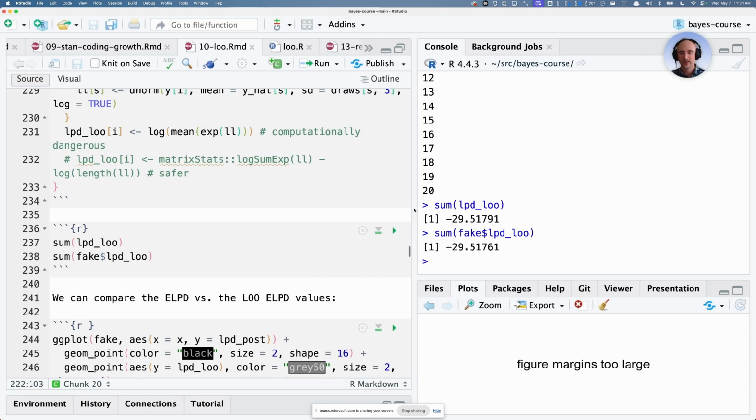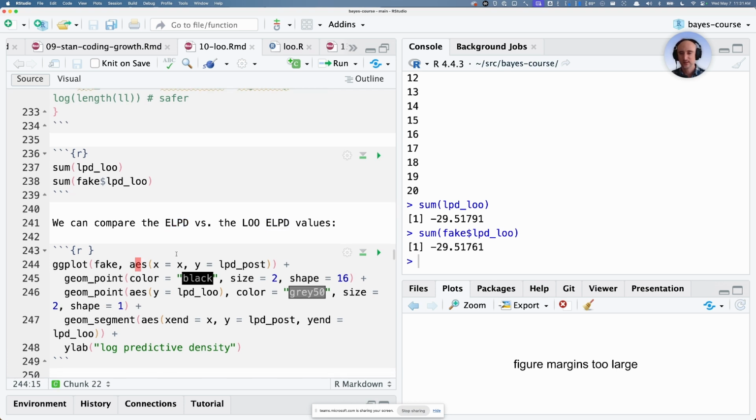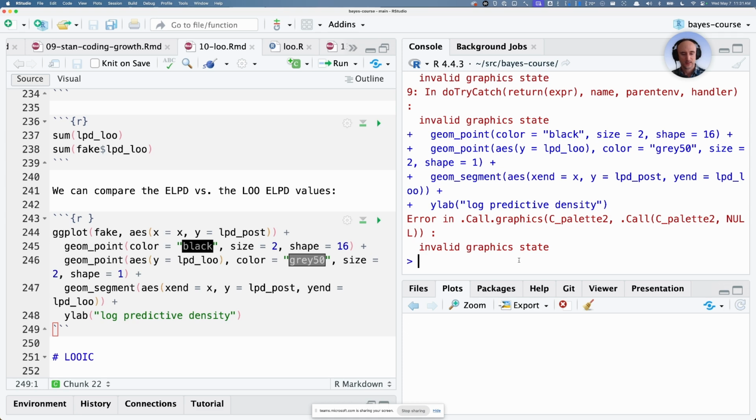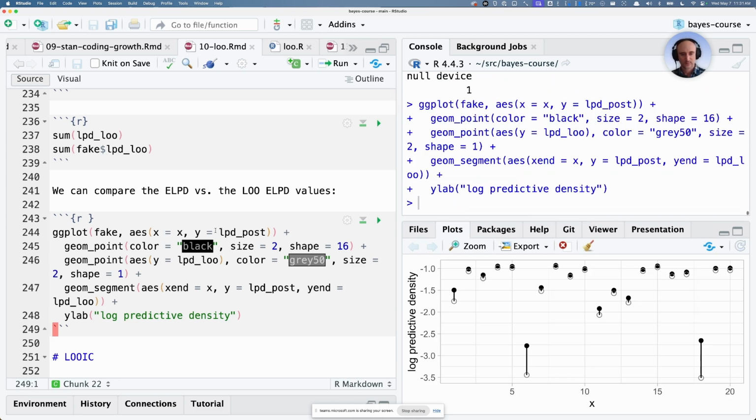So we can compare our pointwise log scores, which is just the basic fitted ELPD, to our ELPD leave-one-out. There we go. So our log predictive densities are lower for the leave-one-out version, as we would expect.